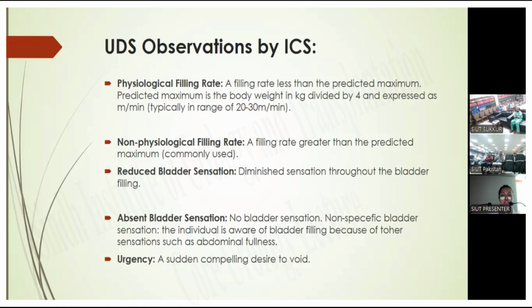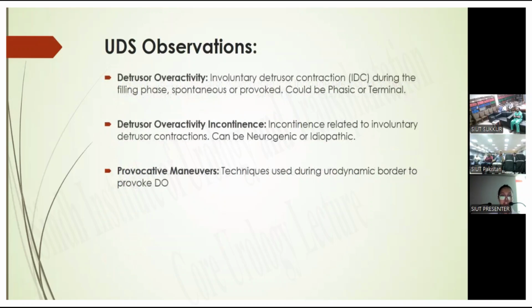Reduced bladder sensation is a diminished sensation throughout bladder filling. Absent bladder sensation is no bladder sensation, or non-specific bladder sensation, where the individual is aware of bladder filling but because of other sensations such as abdominal fullness. Detrusor overactivity is an involuntary detrusor contraction, IDC, during the filling phase, spontaneous or provoked.